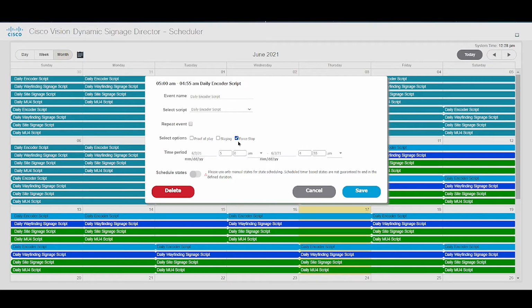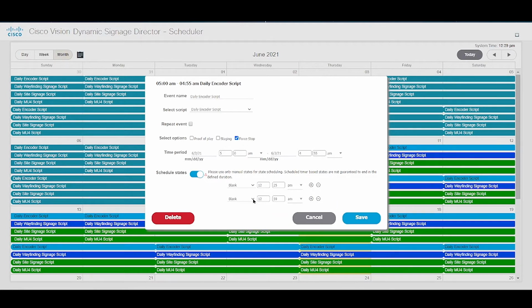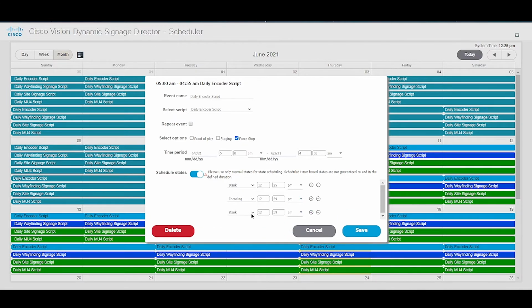And then finally, scheduled states. This is one of the things we were talking about earlier. So if you click on scheduled states, you can actually set a timer for each one of those individual states. So here, it starts with 1 by default once you turn it on. If you click on the drop-down, it'll show you all of the states that are configured in that script, and you can pick the one that you want to run, you can set a time for it, and you can add multiples. And in fact, you can only have up to the total number of states that there are in a script. So for example, you couldn't have it scheduled to go from like the encoding state to the blank state and then back to the encoding state and then back to the blank state. It maxes out at the number of states in the script.